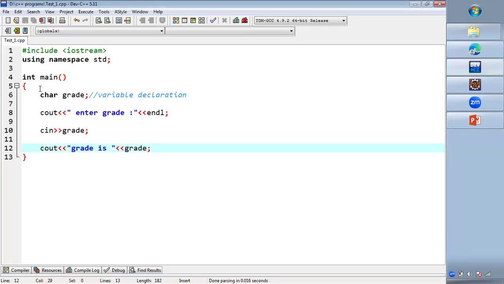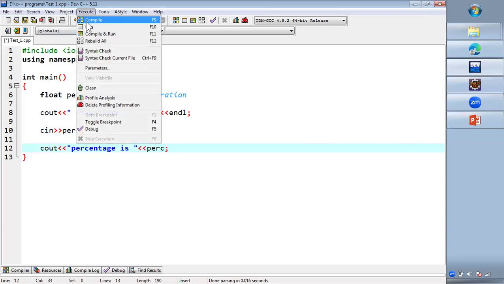Now let's take a float type of variable, which I'm taking as percentage. Let's take perc, and we will give the message "enter percentage". The variable name I have given is perc, so that is what I'm writing while taking input using cin, and here I'm giving "percentage is" and the variable name.